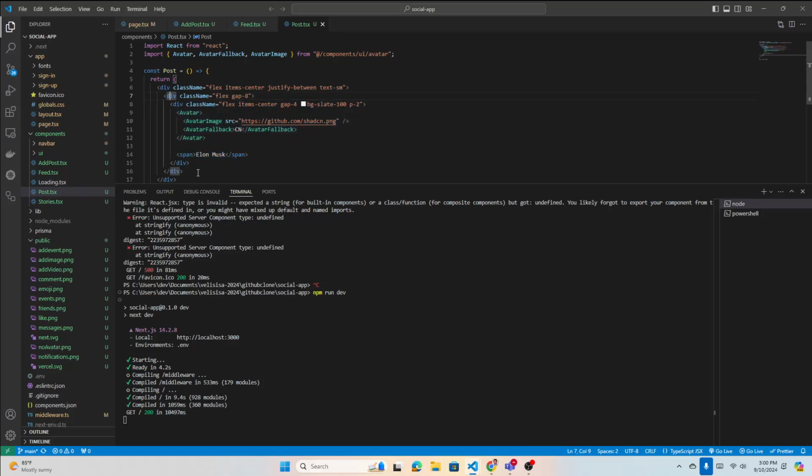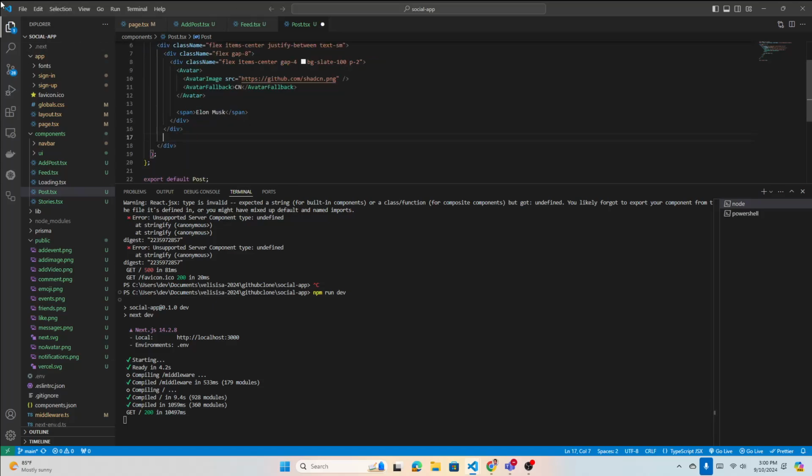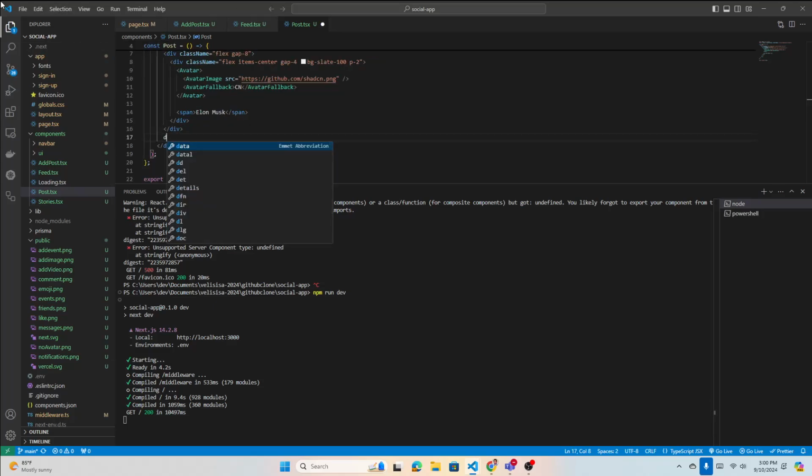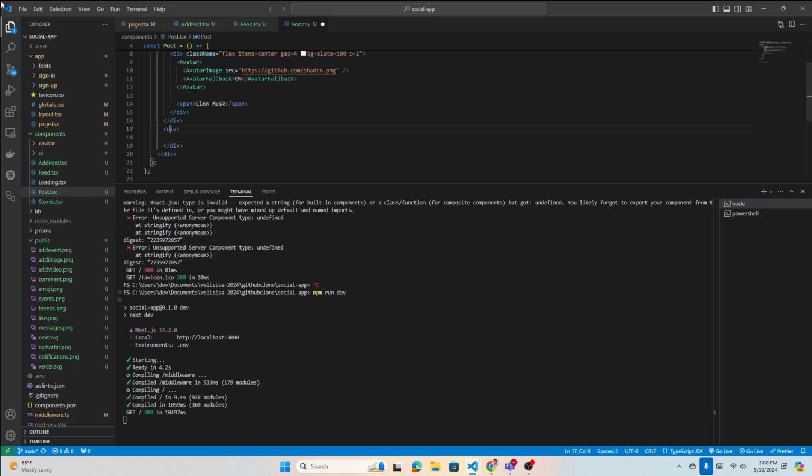After this one, I want to add another div, right? Class name should be again flex column and gap of 4, right? And inside here we're going to add image.